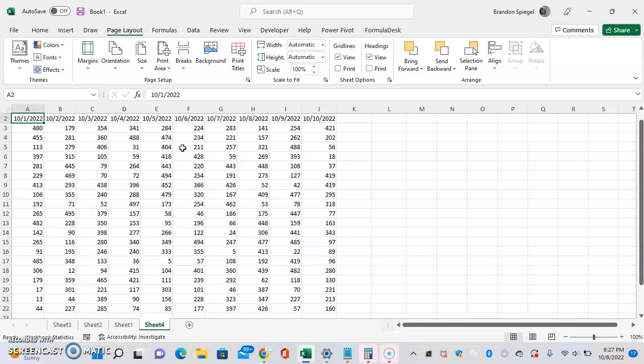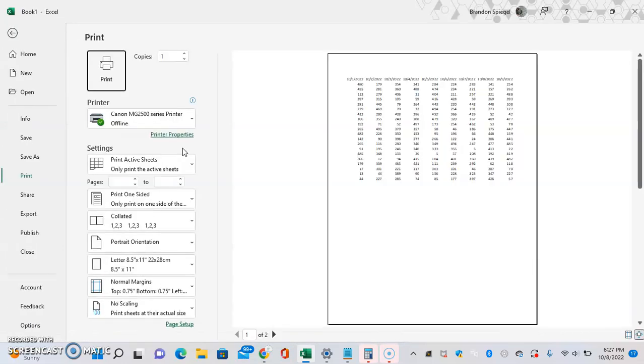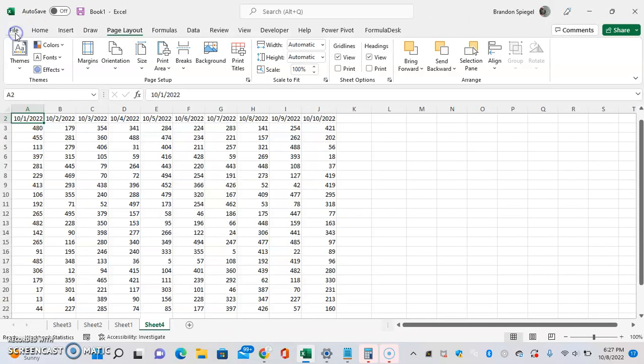And right now, if we go to print it, as you can see, it only goes through the 9th and it's cutting off one row or one column. So adjusting the margins, first thing that I would personally do is I would click right here, go to the bottom, go from normal view to page layout view.